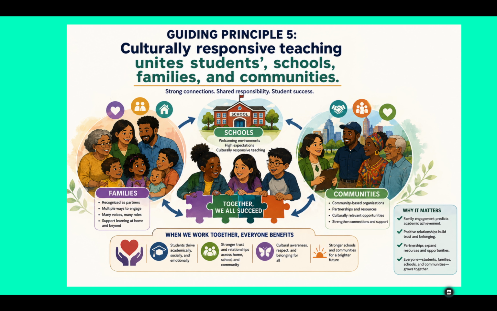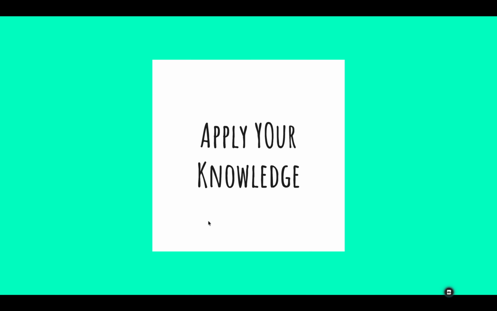And then finally, culturally responsive teaching unites students, schools, families, and communities. So you want to make sure that everything is connected, right? Together we can succeed. So we want to make sure that everything isn't in isolation. And we remember that, and we're actively working towards creating bonds between the families, the school, and the community.